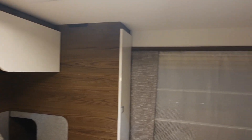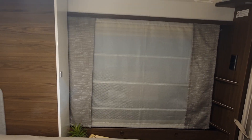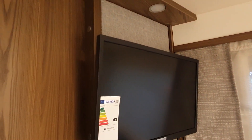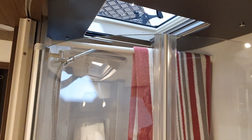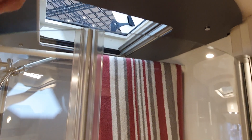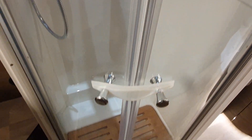One thing I really appreciate is light. There's a big window there — it's blocked at the moment because there's a vehicle right next to it, so it'll be better at the campsite. There's a lovely big window here as well, and a little telly here. If you wanted a bigger telly, you could put one up on the wall. Up here we've got the air con — bear in mind that works on 230 volts only, so you have to be plugged in.